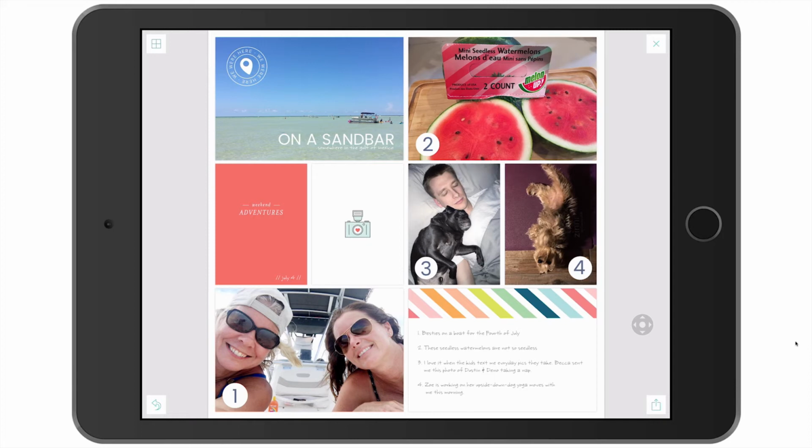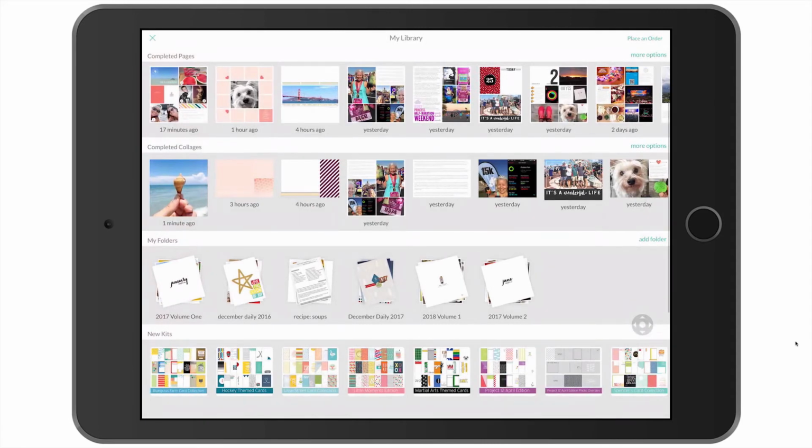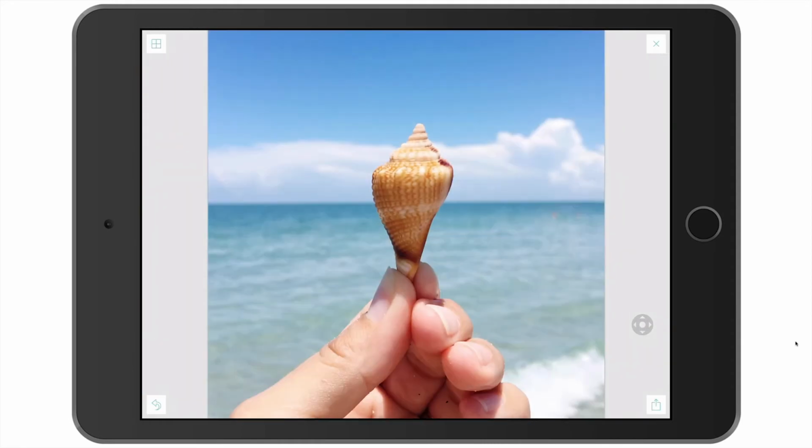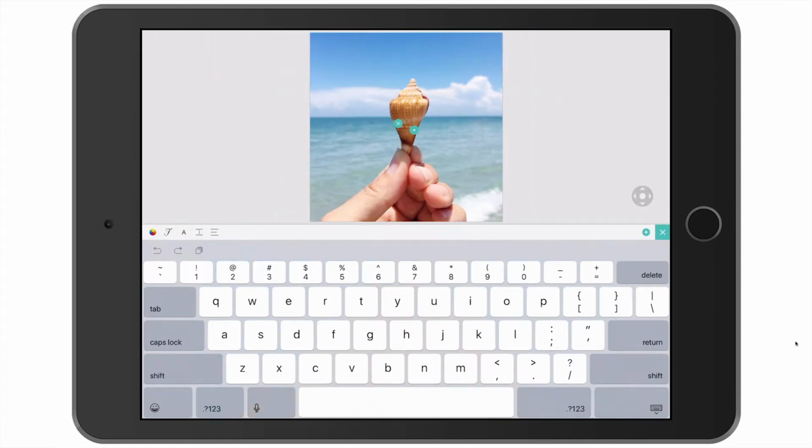Now, I do have another layout I want to add some text to, and it was the one that I did with the full 12 by 12 collage of the seashell when I was at Captiva Island. So I'm going to tap on that large photo and come up here to that text tool option.